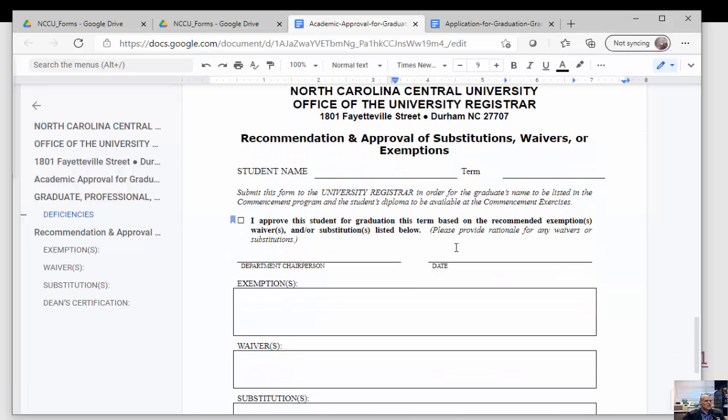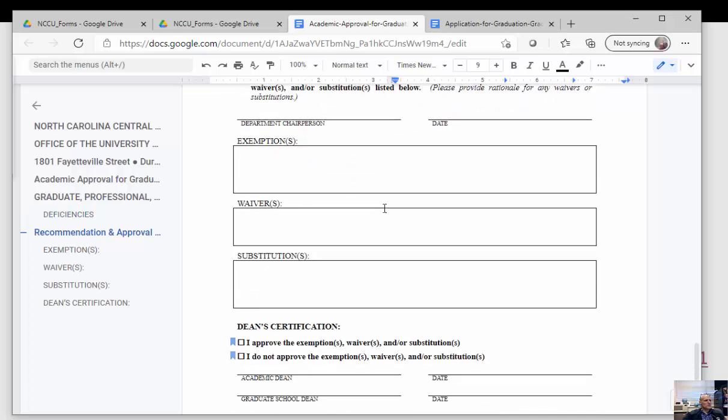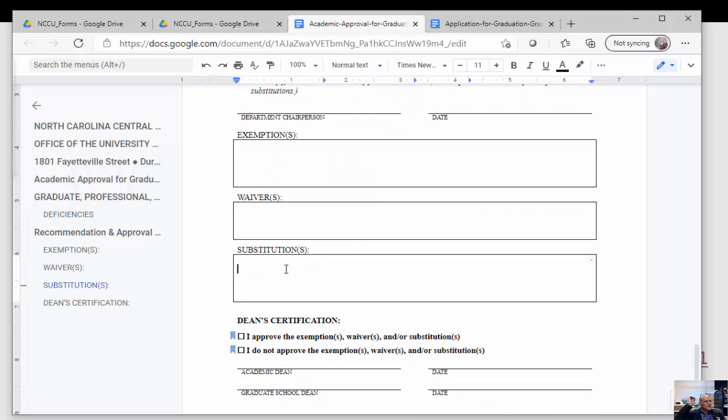Down towards the bottom here, we have recommendations for substitutions, waivers, and exemptions. So for some reason, if we need to waive a class, if you come in as a statistics degree and you don't need to take geostatistics if you've already taken it before or demonstrated competency in it, we may waive that class. So I would put EASC 5130.